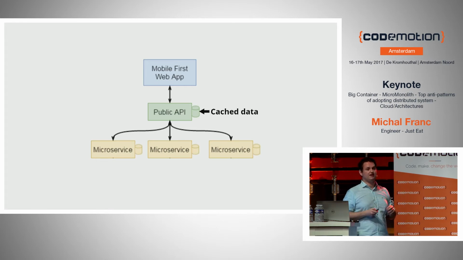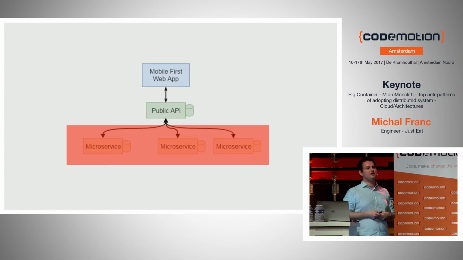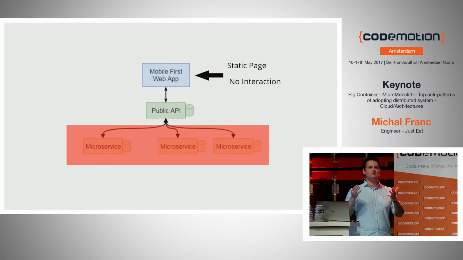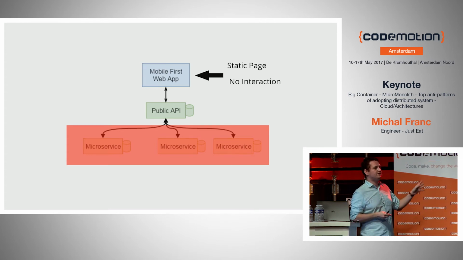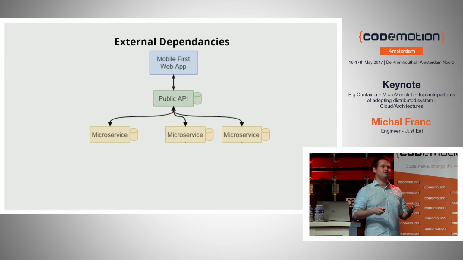Also, we added a cached layer on top of our public API, which enabled us to do something like, if all of this stuff went down, we could still show a static page with no interaction. So we could still serve something to the users, but they couldn't interact with the system. Now, there are different ways of doing this. You could even provide interaction and store the data in some special state somewhere, and then synchronize it. But we did it in a much simpler way. We still wanted to make the customers aware that something is happening, even if the services went down and everything went horribly wrong.